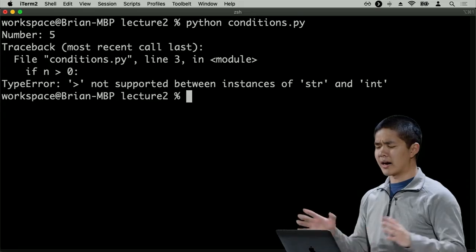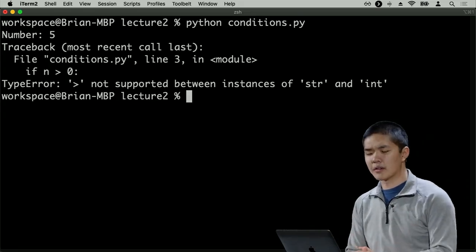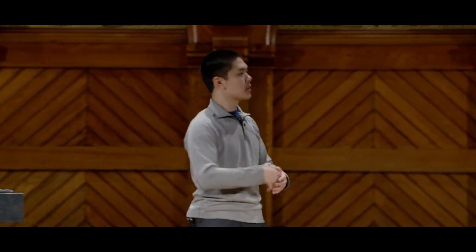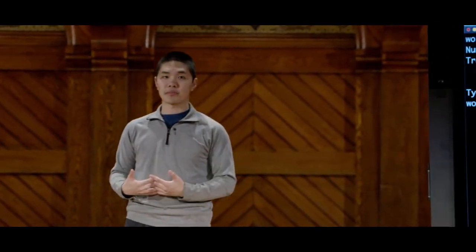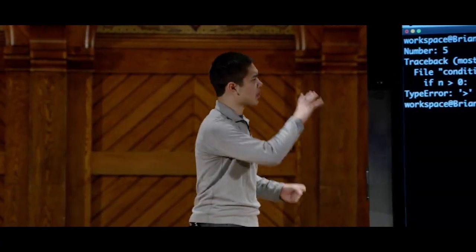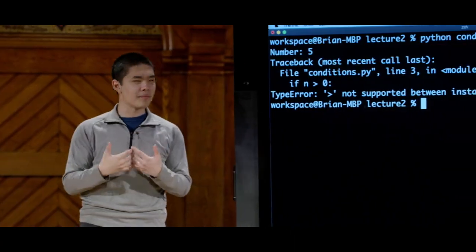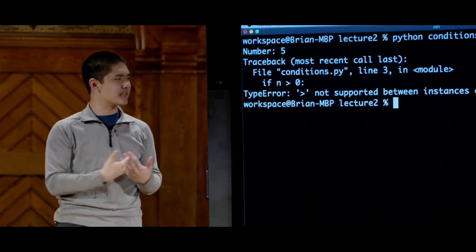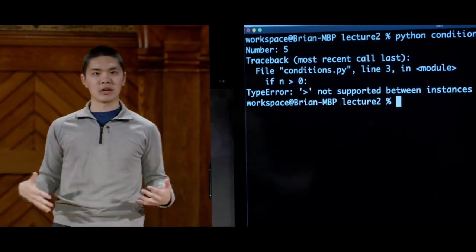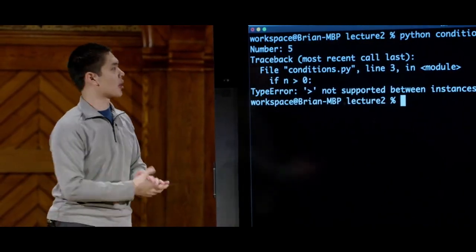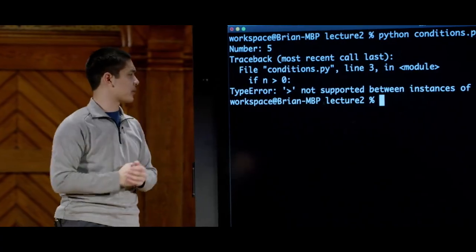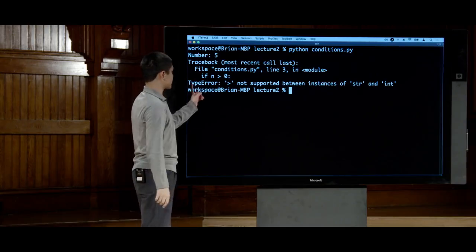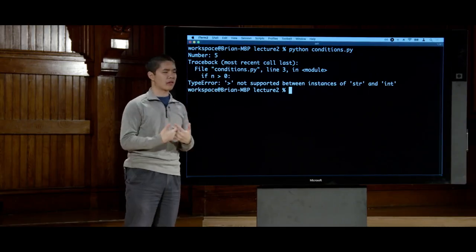All right, something weird just happened. And this is our very first Python exception, an error that happens because something didn't quite go right inside of our Python program. And over time, you'll begin to learn how to parse this exception and understand what it means and where to begin to debug. But learning how to read these exceptions and figure out how to deal with them is definitely a very valuable skill on your way to becoming a Python developer. And so let's see if we can figure out what this exception is saying. Oftentimes, I start by looking at the bottom. I see that there is a type error. That is the type of the exception that has happened.